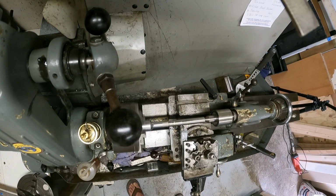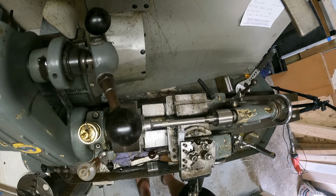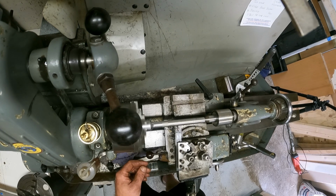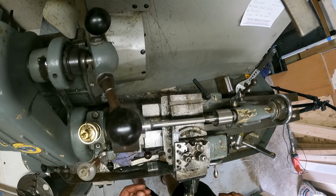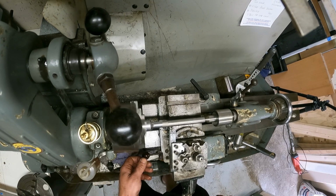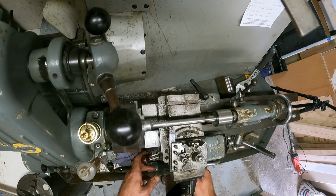Very pleasing to look at the machine work, but after a while it gets a bit boring, so I'll run it a little bit more, and then I'll probably do it off camera and bring it in when I'm happy.